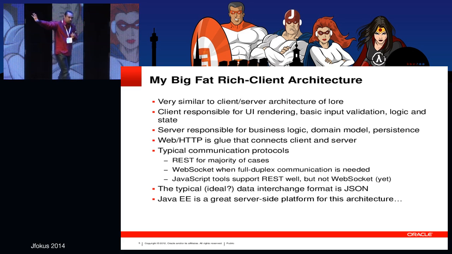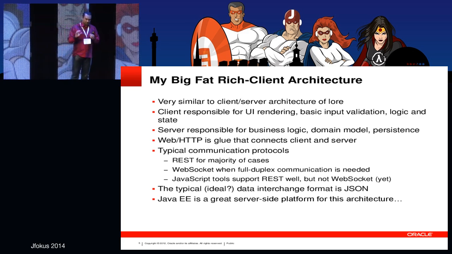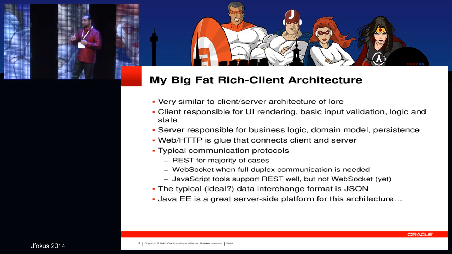The typical communication protocols of yesteryear, as I mentioned, used to be things like CORBA and EJB 2, or COM, DCOM if you're in the Microsoft world. The communication protocols in this new world are principally REST. We won't go into the details of why REST is ideal for this, but take my word for it. REST for a majority of use cases, because a majority of your use cases are still going to look much like RPC, stateless RPC.